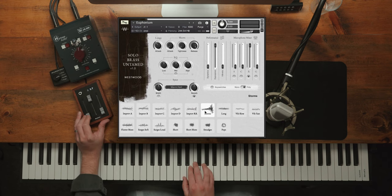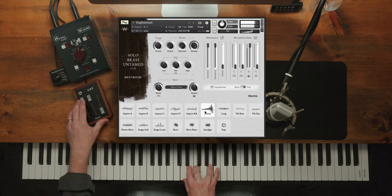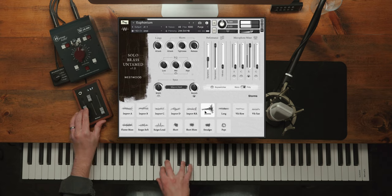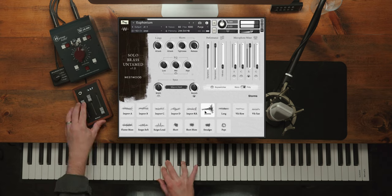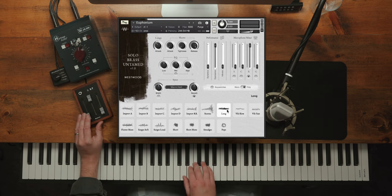When we're in the studio, I knew this would be an immediate go-to writing tool for me to get those natural, soft, lyrical passages out. The storms, I'll show you these. So really great tool to work with on the storms. The longs and the vibratos I'll take you through next.